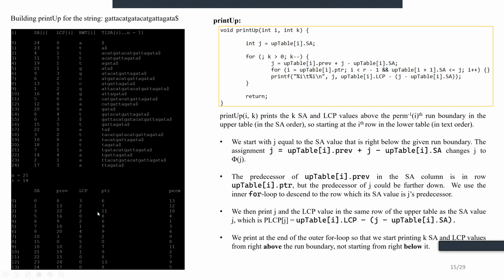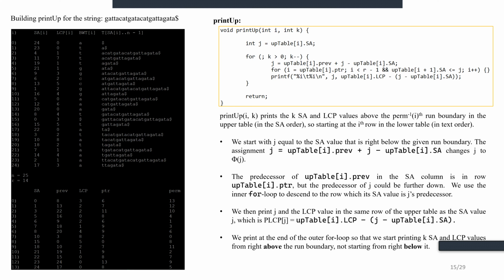And then there are two things I would like to mention in the code. So there is this inner loop that seems to be doing nothing, but it is actually, when the predecessor of j is further down, and we need to go down in order to reach the SA value that is j's predecessor, we will use this inner loop in order to descend to that row.